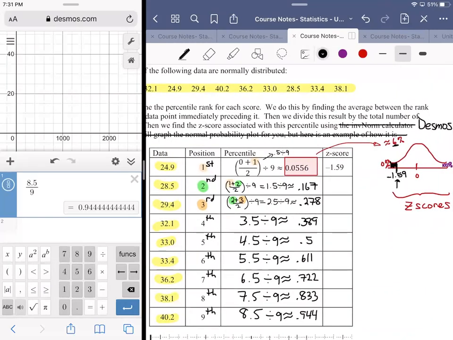All right, but rightly so, you're like, okay, cool, but where'd the negative 1.59 come from? How are we supposed to know that? Is this magic? Yes, it is magic. It's Desmos magic. Right? The way the function is, it's not pretty. So we'll start with that. It's definitely not.